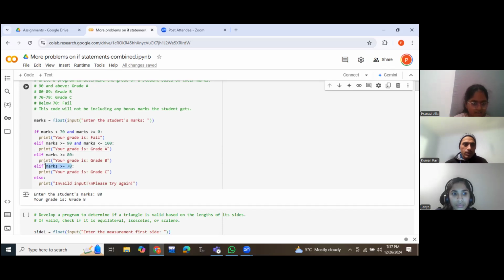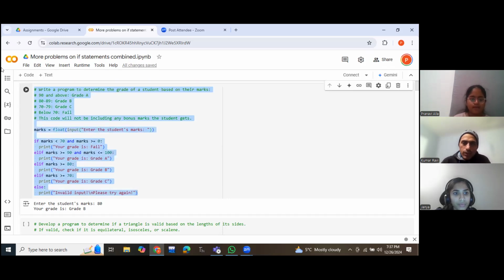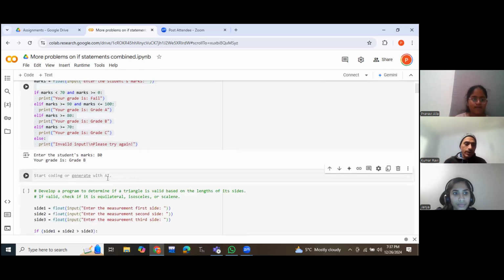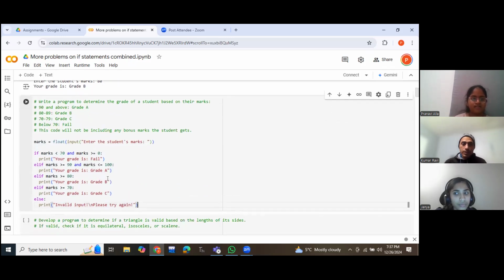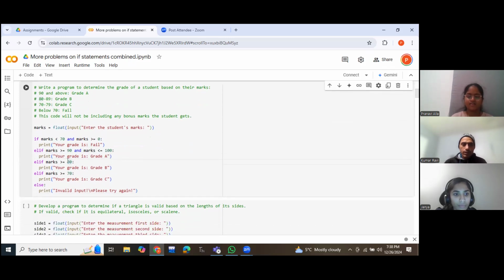Okay. Do one thing, copy this cell, make a new cell and paste this whole code there. Writing code is one thing, but understanding the different possibilities, what are the things we should care about in the logic, those are important. That's why I make you write the code and we discuss here. Otherwise you just write the code and get the output. That's good, but we should know the other multiple cases. Then you will have proper practice of that.